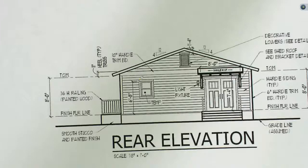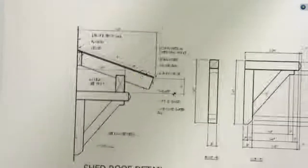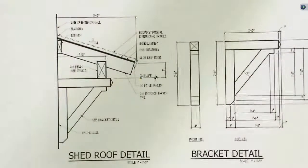Roof over the back door, which was a recommendation, and fix the stairs so that the elevation is accurate, as well as the handrail on the side. Some details on the pent roof.